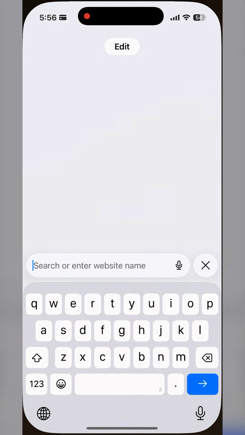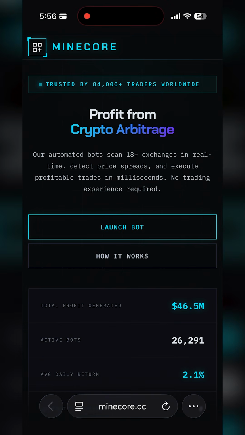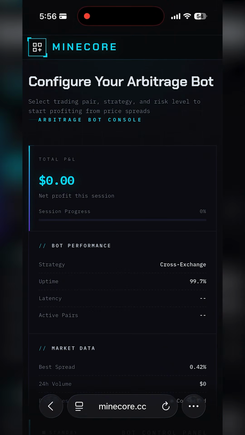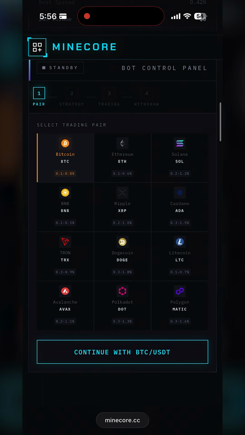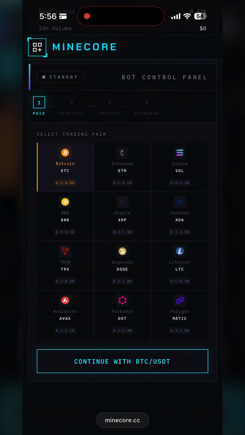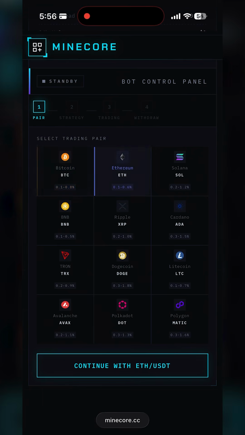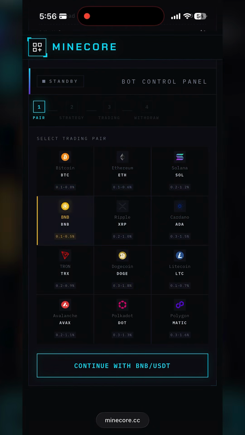Okay, so pulling up the platform now, you can see the main page on screen, going straight into LaunchBot. All right, we're in. So first thing it's asking for is the trading pair, and quick thing to know here, this bot is running across 18 exchanges at the same time, so you've got a pretty broad selection of coins to work with. Nothing exotic from me today, I'm just going BNB, keeping it grounded.